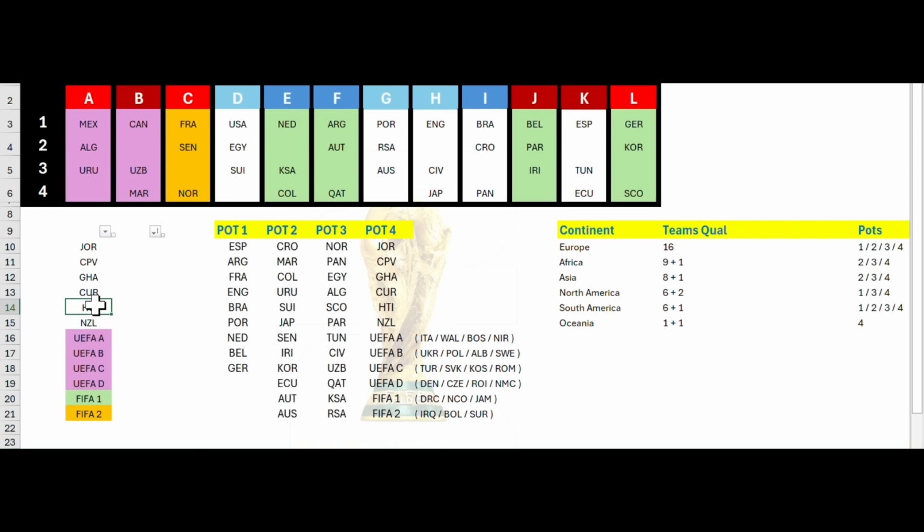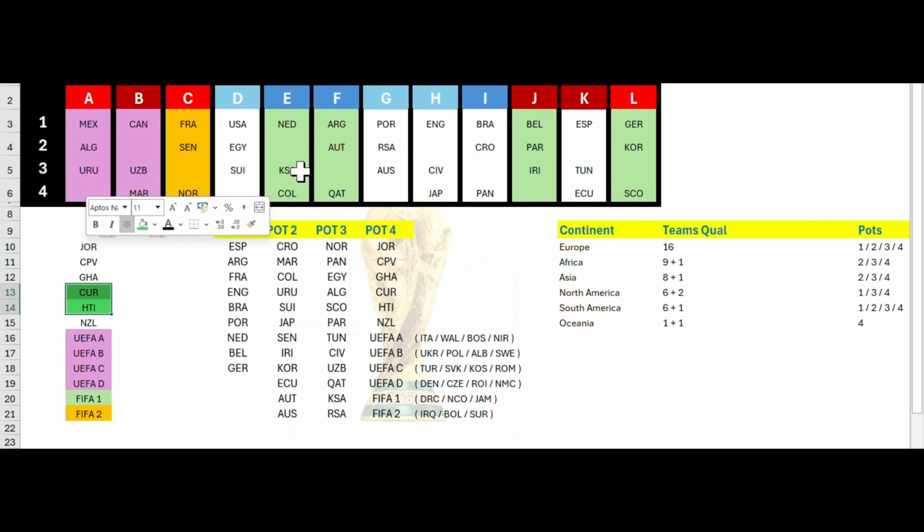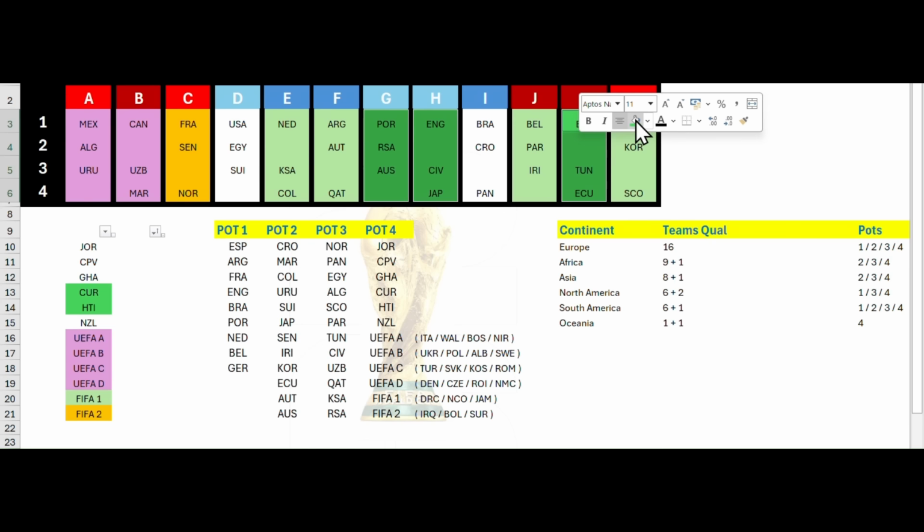Moving up the draw. These light green groups, we highlighted them because they don't have any African or North American sides in them. In addition to that, we've got 2 North American sides in pot 4, surprise qualifiers, Curacao and Haiti. We'll give them a green as well, but a darker shade of green. So they could go into any of these light green groups. In addition to that, there'll be extra groups they can go into. For example, Group G, H, and K. So lot of available groups for those 2 sides.